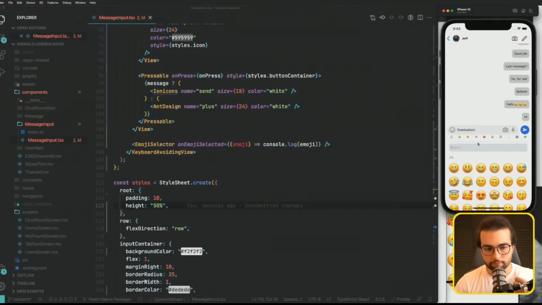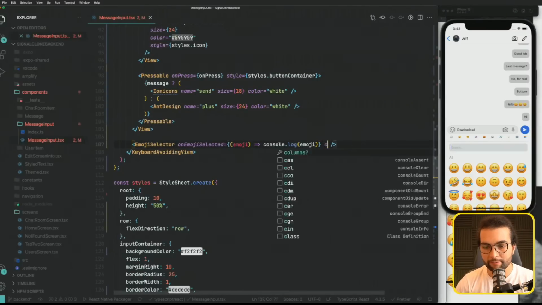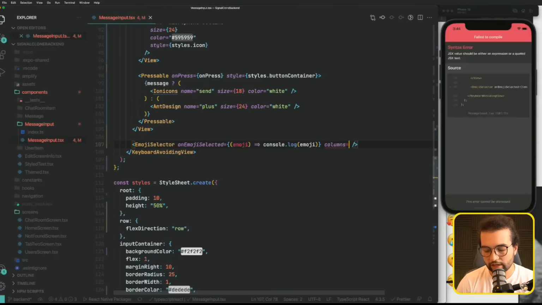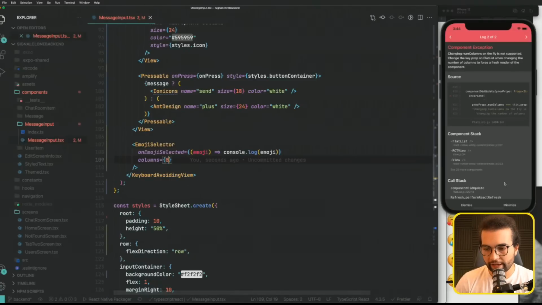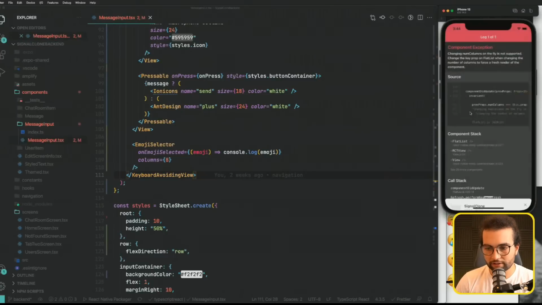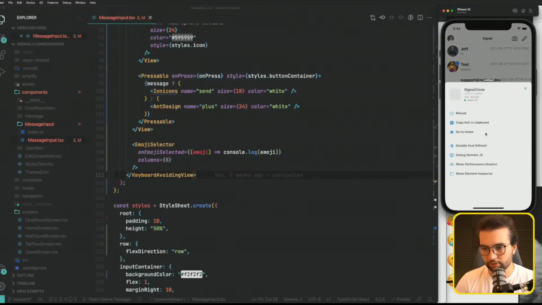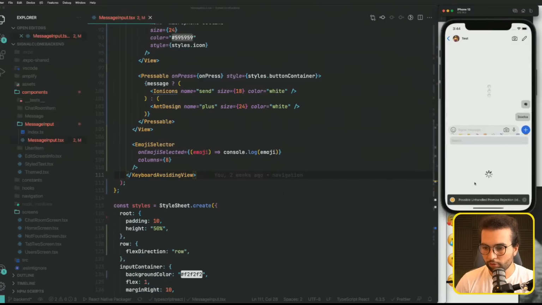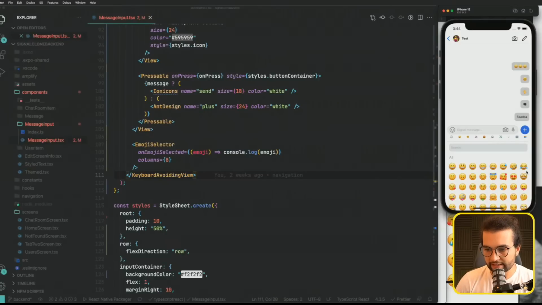This emoji selector, you can also specify the number of columns you want to have for the emojis. So if you set it to 8, it's gonna look a bit better, because right now they are too big. Come on, refresh. Yes. So going back there, yeah, now their size is a bit better because we have 8 columns.